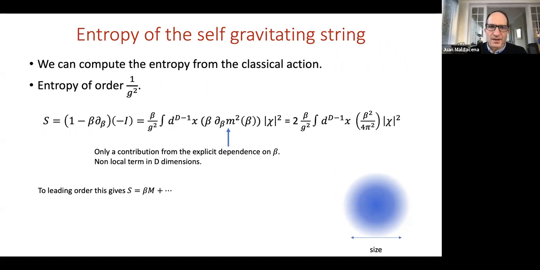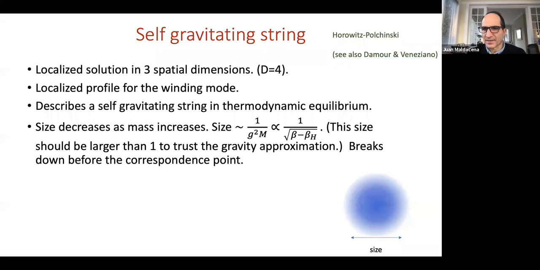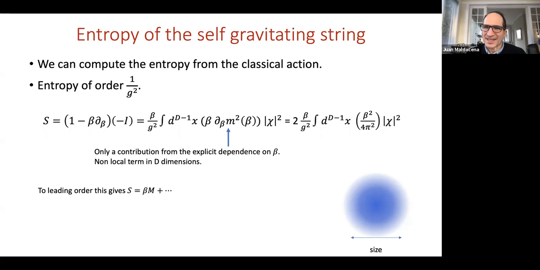Sorry, Juan, could I ask? The circle size, you say, gets smaller in the center? It gets smaller, yes. And does it get so small that the local value of the circle size goes below the Hagedorn radius? Yes, it does. We'll discuss that aspect a little later, but yes. Okay, thank you. I think I'm about to mention that. If we don't discuss that completely, ask me again.